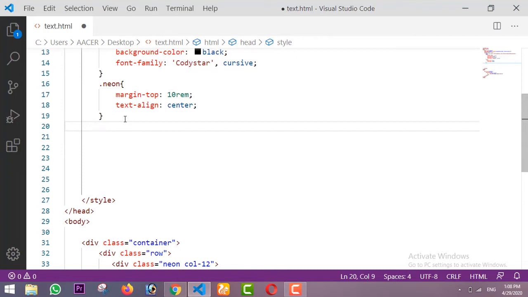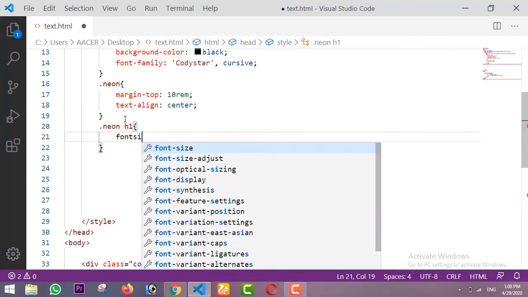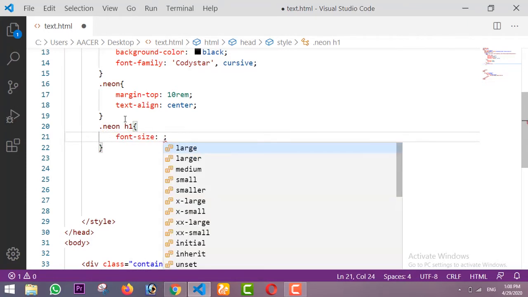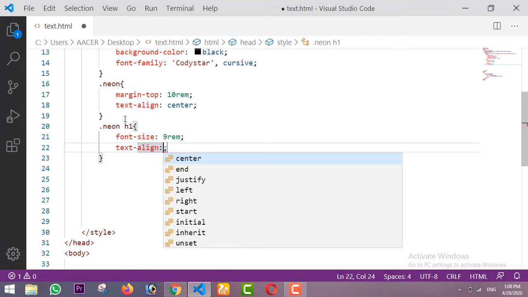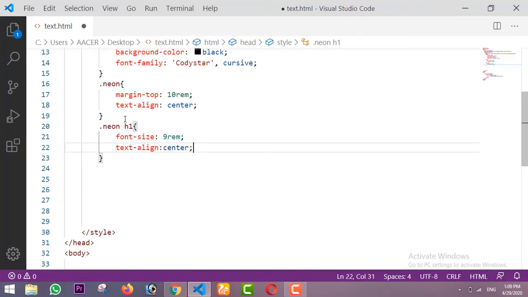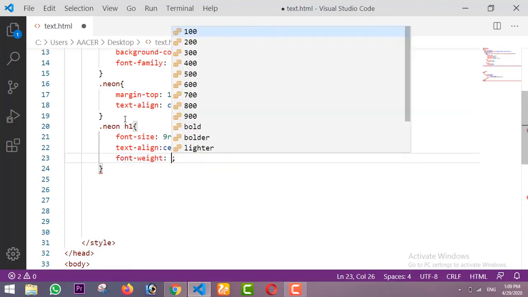And after that I am going to design the neon heading, that is inside the neon class, of h1. Right here our font size will be 9 rem, and text align will be center, and the font weight will be bold.